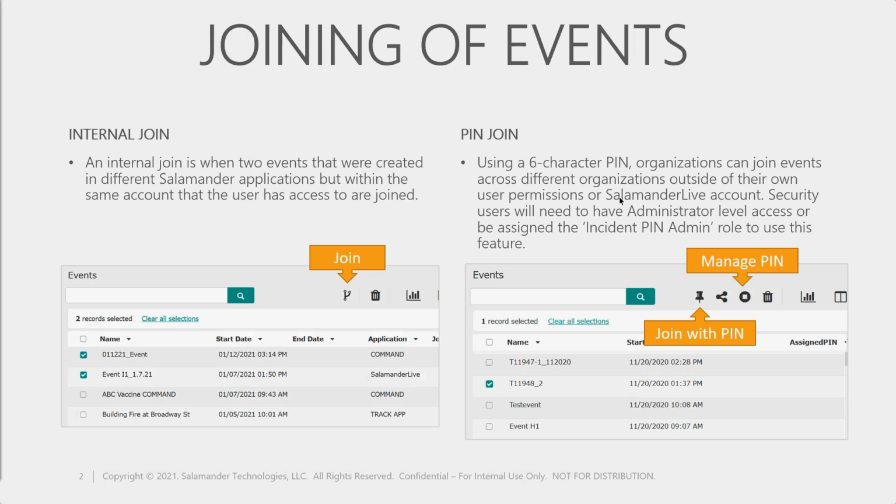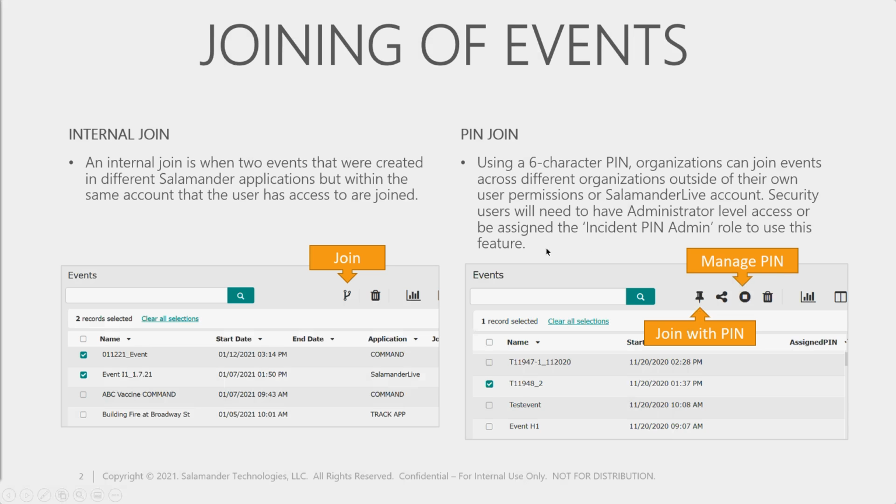So in this case, let's say you're under a parent organization, the state, and you are a child organization, and there's a parallel organization, let's say police and fire. You're part of police, and there's fire over there as well. You're 2 separate organizations under the state. However, your organizations are separate. You can't see each other's data. You can't see each other's events. Using the pin join, if you were to respond to the same event, you could join your event data together so that you can see exactly what's going on, who's in the event on the fire side, as well as what assignments they have.